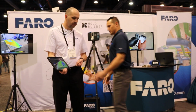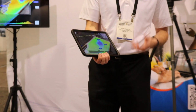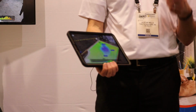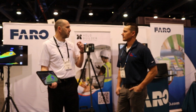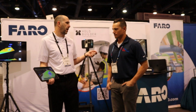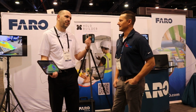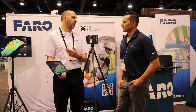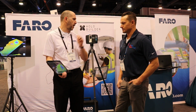And it's all happening in real time, as someone's walking past the slab or anything like that. Yeah, you're dead right. It's real time, and it's bringing the data right to their fingertips. In the past, this would have taken 3 or 4 days. You'd have done the scan, pulled the SD card out, driven it back to the office, done an analysis, brought it back out to the field, and the slab's cold, right? So you have to bring that grinder in, get that additional expense. Now he can do it in 3 minutes. It's about 3 minutes to go from scan to this analysis, all on the iPad and the scanner.